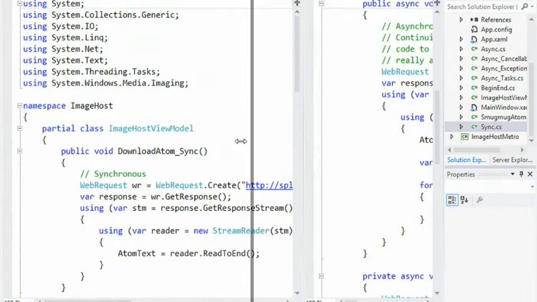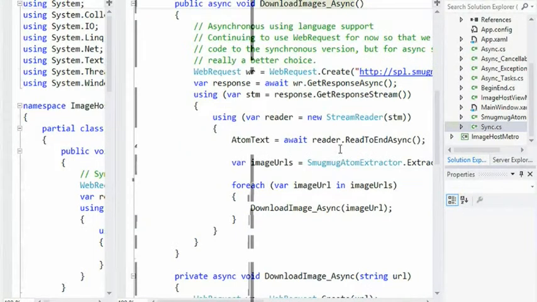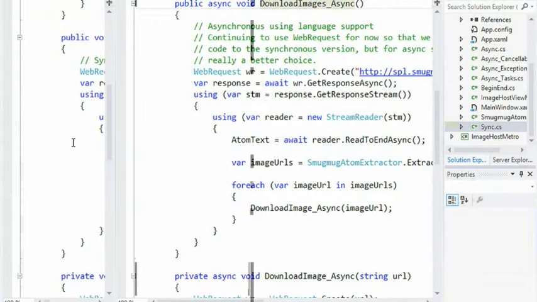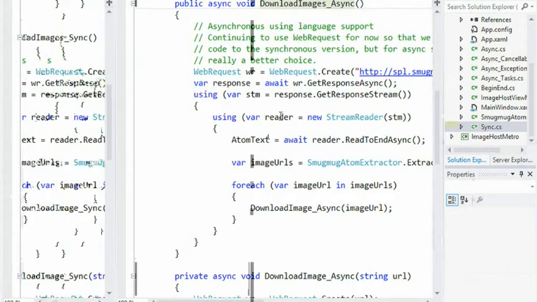So there's the async method, and you can see it's doing that same create a web request, but now it's calling getResponseAsync rather than getResponse. So that's kicking off that download in the background. Now usually we'd need to pass something like a callback to that, but instead of doing that, we're using this await keyword.